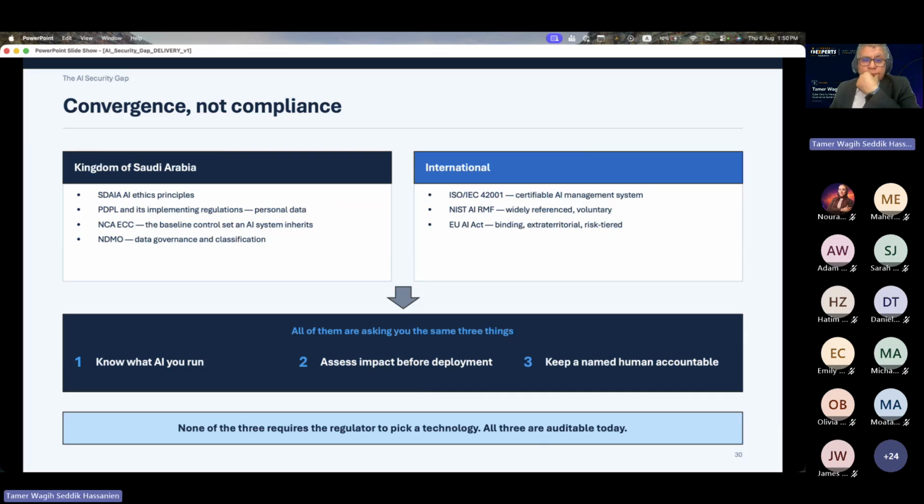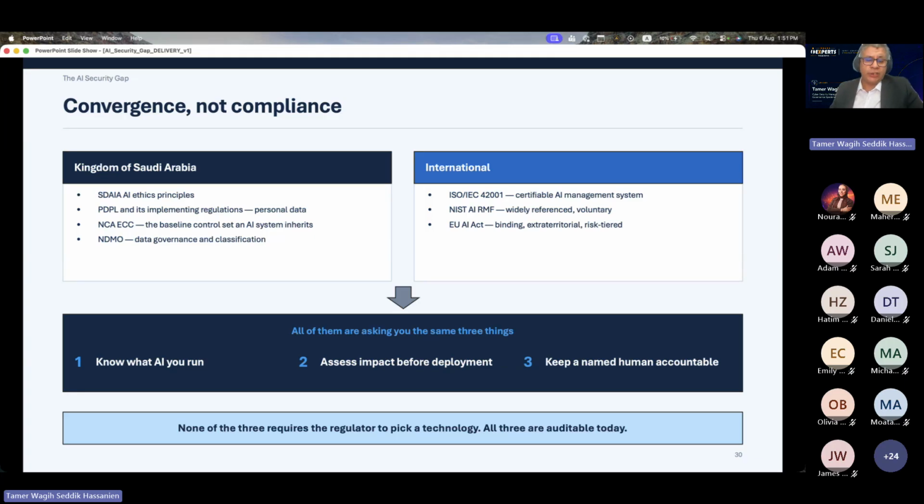So, regulation. I have a mixed room today, so let me not read you a list of things that don't apply to you. But here in the Kingdom of Saudi Arabia, we have SDAIA, the Saudi Data and AI Authority. They have AI ethics principles. They have PDPL, the Personal Data Protection Law, and its implementing regulations for personal data.